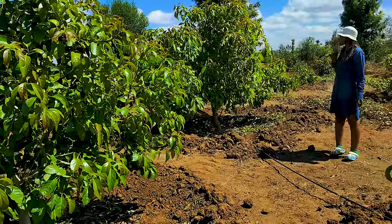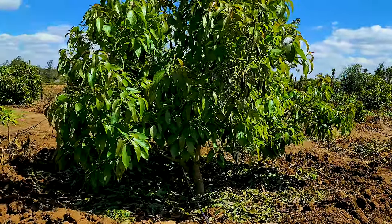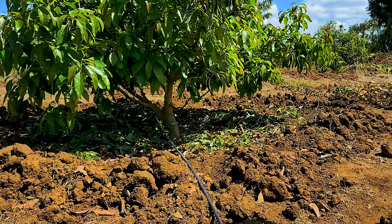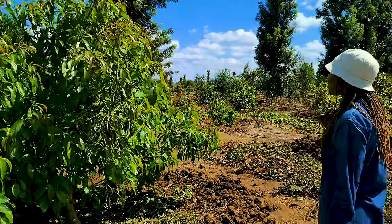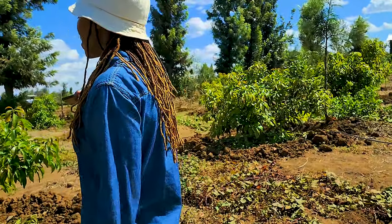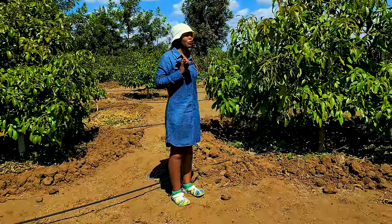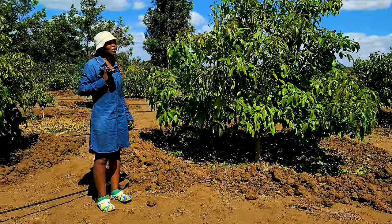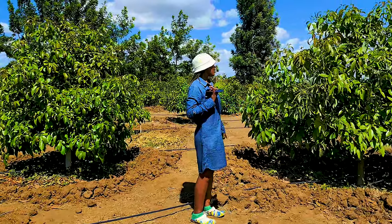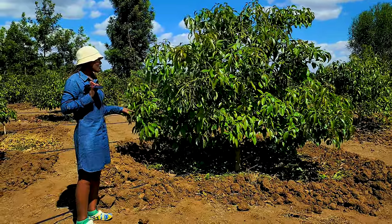heavily pruned. You're saying no? Yeah, I consider this heavily pruning because I'm telling you, if I was here when they were being pruned, I closed my eyes. The trees which were pruned when I was here, they are not as good looking as these ones, but these ones have been pruned. I understand some of you have been asking for a video on how we prune trees. Guys, bear with us. We have not yet been able to do that for you, but hopefully we'll do that soon.